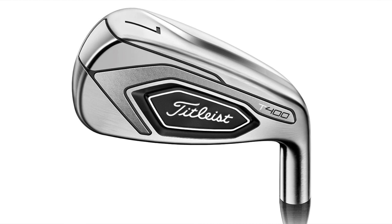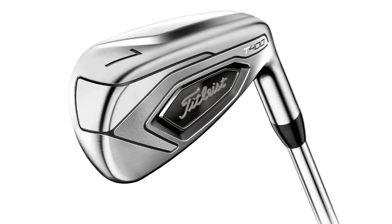I've taken the wrapper off and it is absolutely stunning. It's got a bit of mass. I know nothing about this club by the way. It's the T400 — wide on the top line, wide sole unit. It's got a bit of bulk and mass, and if it's a game improvement iron, I'd go as far as to say even at this stage that is the best looking game improvement iron I've seen on the market to date. It's made me get the camera gear back out, and we're going to hit some balls.